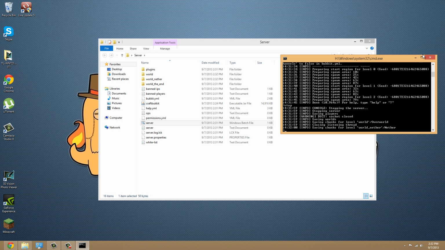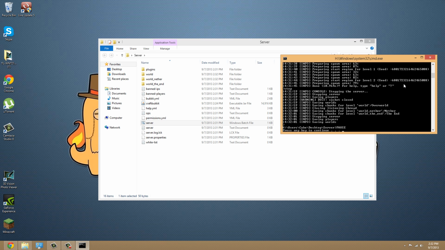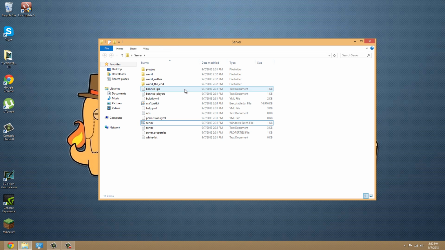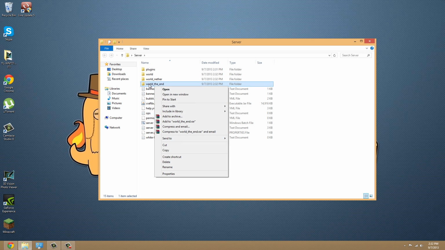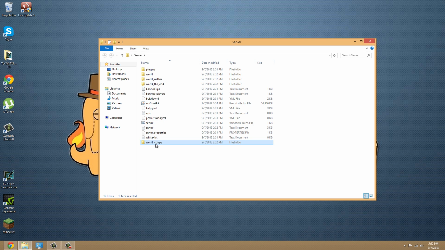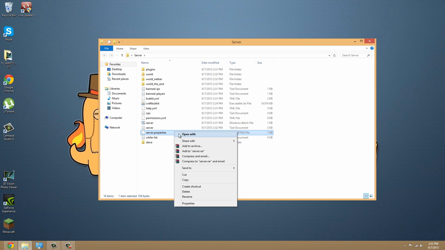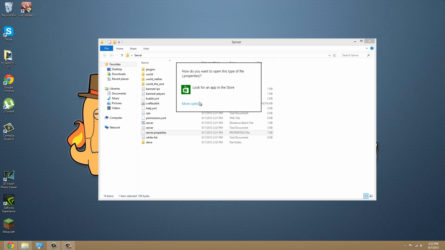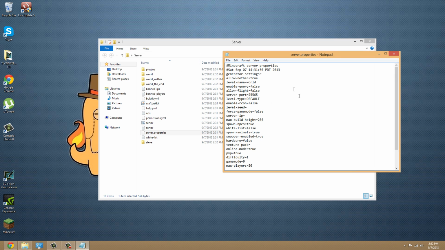Right. Now this is where you can do a lot more with your server. If you have a custom world, say the name of the world is Steve. So hold on, if I just copy this and right click, name it Steve. Okay? Steve. That's my world. I want to use that on my server, but I don't know how to. So what I'm going to do is right click the server.properties, open with, more options, Notepad. Just open it with Notepad. Simple. And then what you're going to do is find the level name, which is world, and call it Steve, or whatever your world name is.